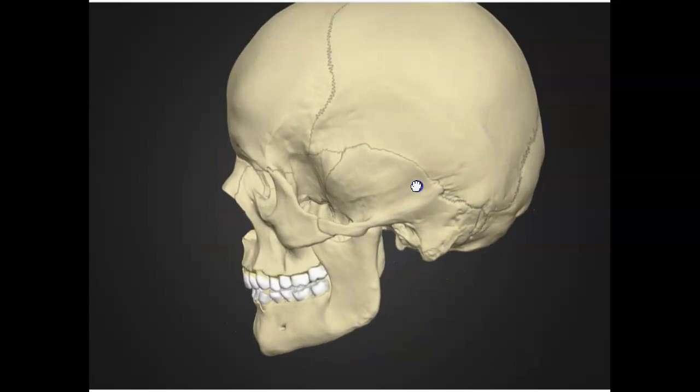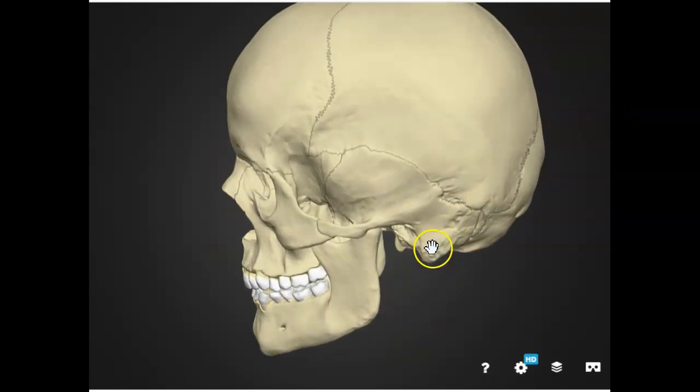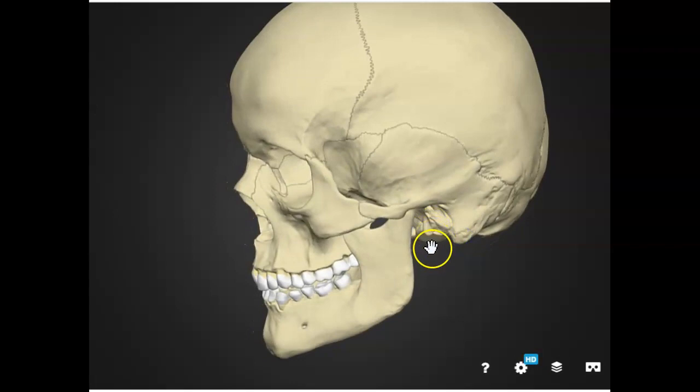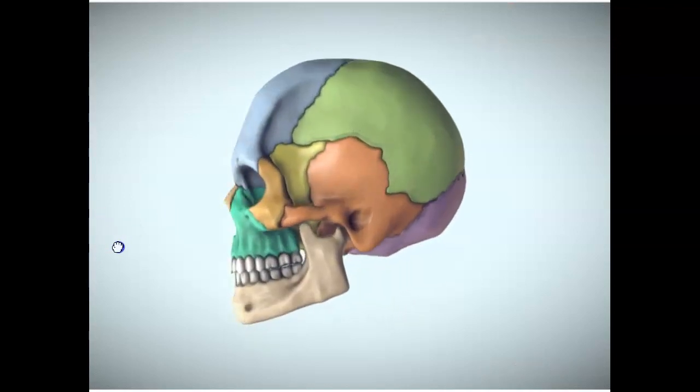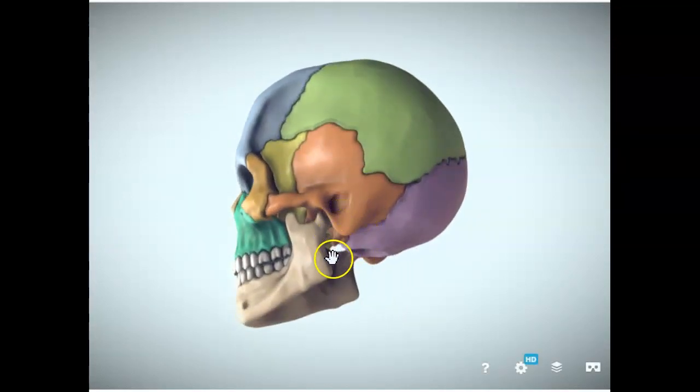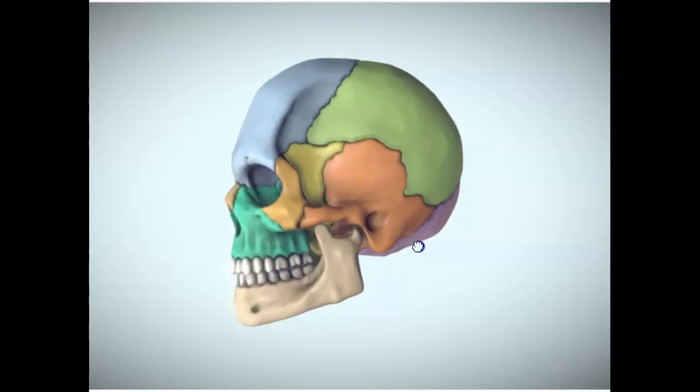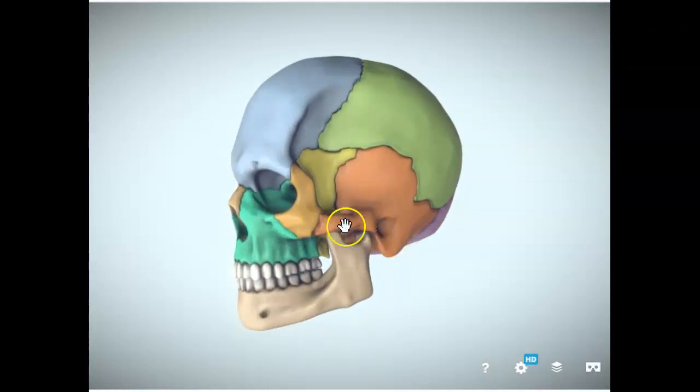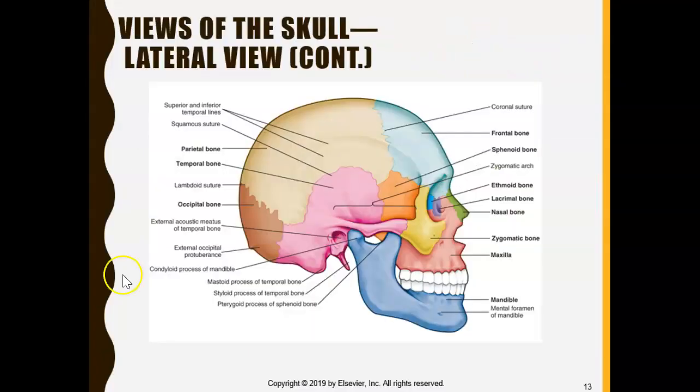So if we look over here, this is a mastoid process. This over here is the styloid process. It doesn't really look that pointy, but in another skull it might. So if I look at this one, mastoid process, styloid process, like the stylo pen or like the stiletto heels. And then this over here is the zygomatic process. This makes up the temporal bone, but it's attaching itself to the zygomatic bone. So that's why it's called the zygomatic process. Okay, so mastoid, styloid process, zygomatic process.